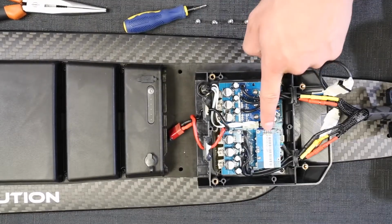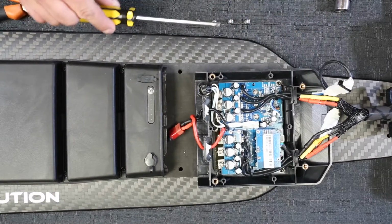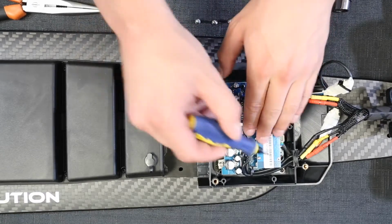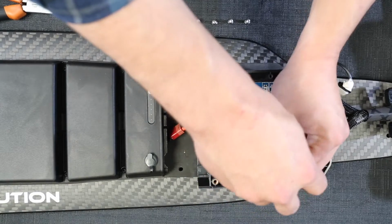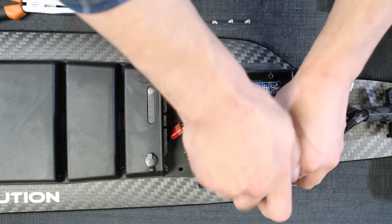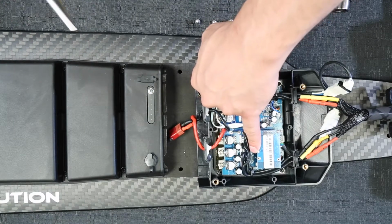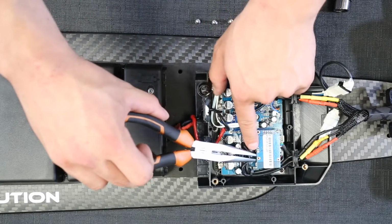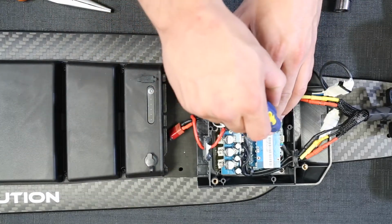It's this particular chip here which you're interested in, and we need to use a screwdriver. You can use a big screwdriver, or a micro one is a little bit easier, and there are 2 screws holding it in place here. So you need to just undo those screws. If they are a little difficult to come out, there is a bar underneath which it screws into, and you can grab hold of that with a pair of pliers just to hold it in place while you unscrew it. And then just do the second one here.